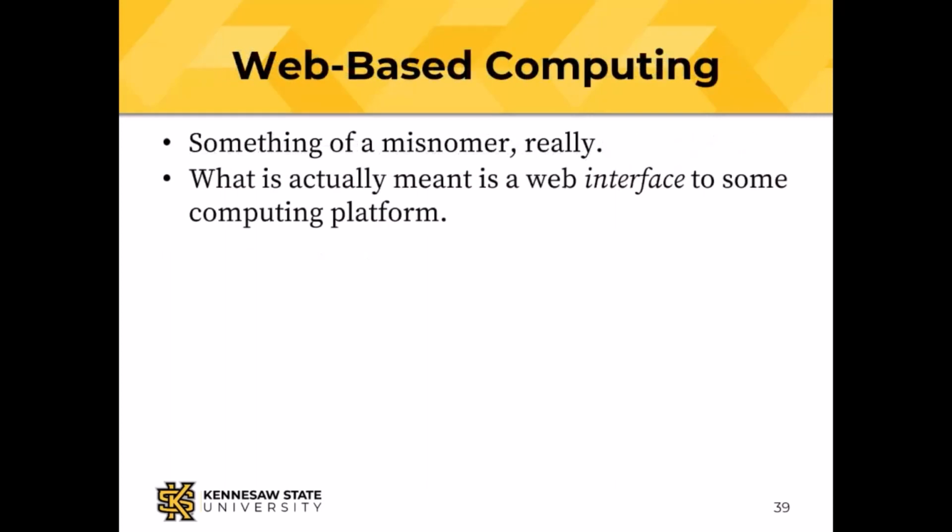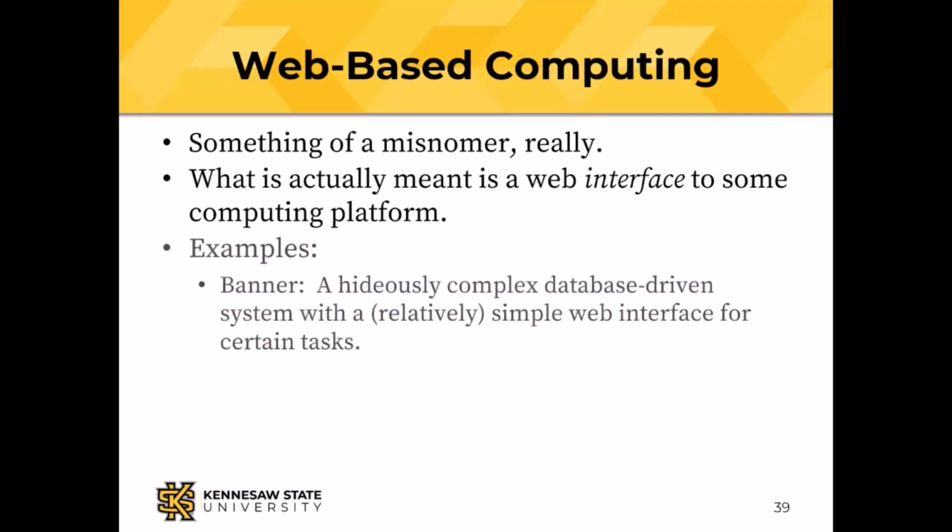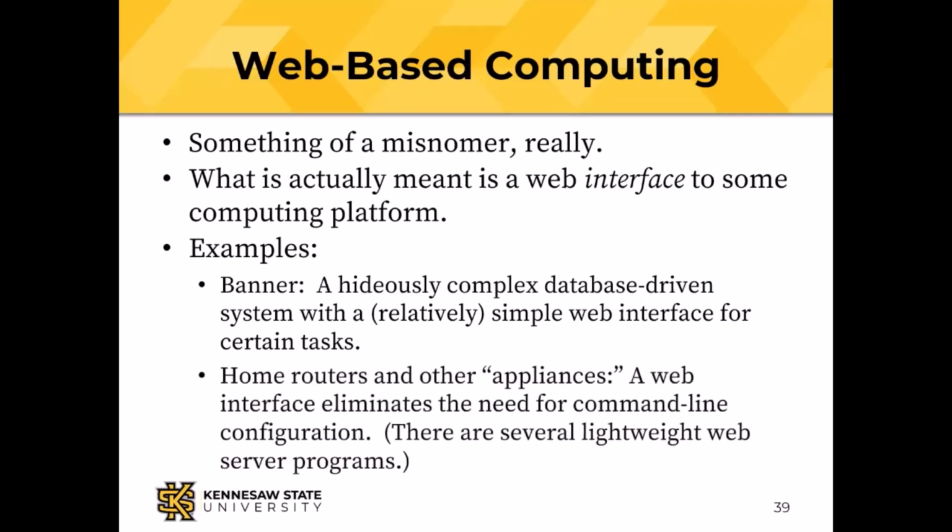Web-based computing is kind of a misnomer because the web is the interface, not necessarily the computing. So the Banner system that we use for registration is a hideously complex database-driven system with a relatively simple web interface. Things like home routers and other appliances have a web interface. And that's what keeps you from having to deal with these things with a command line.